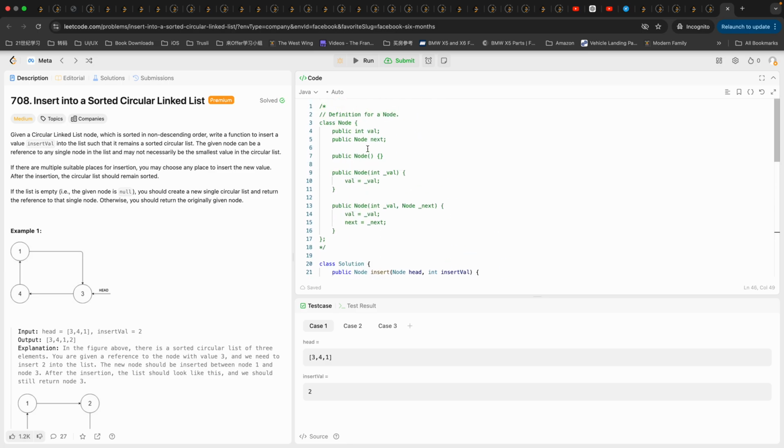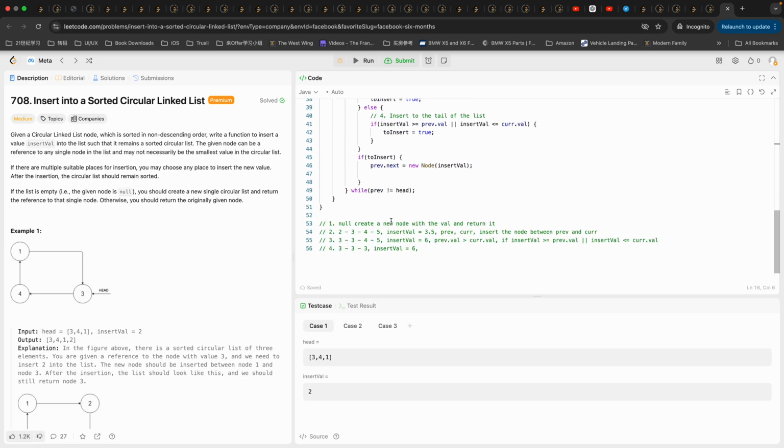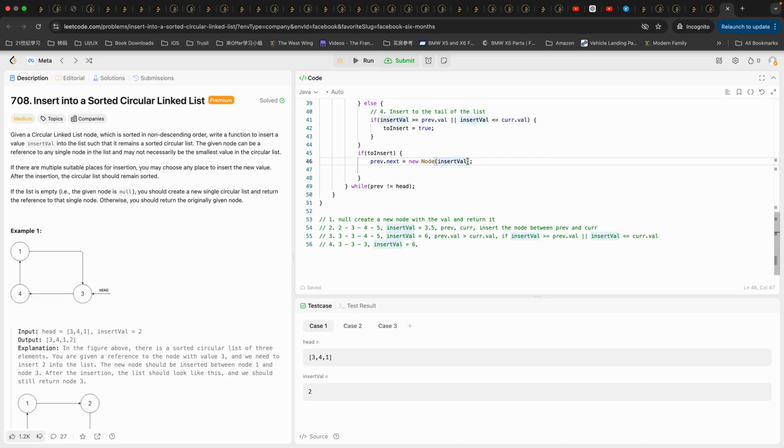Actually, the node constructor supports a next value, so we can just put the cur here. Okay, and next, what do we return? We'll still return the head.